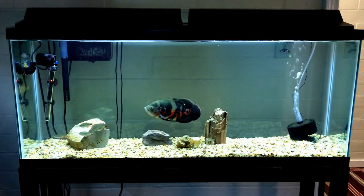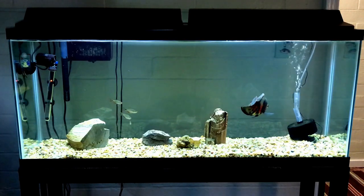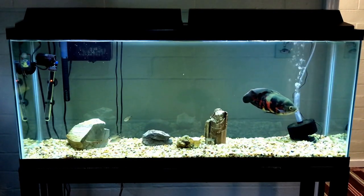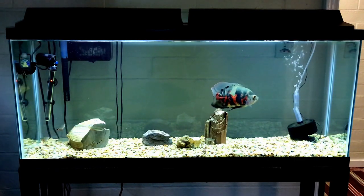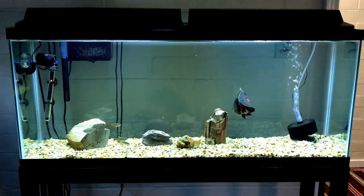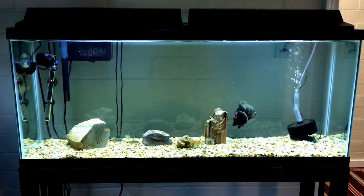It's been a while since I posted, but I've been busy, so really that's all there is to it. I just wanted to put up something on my Oscar tank here. For the longest time I've been trying to figure out how to put something in the tank with my Oscar, who is, I'll argue, a social fish. He likes other fish, plain and simply.